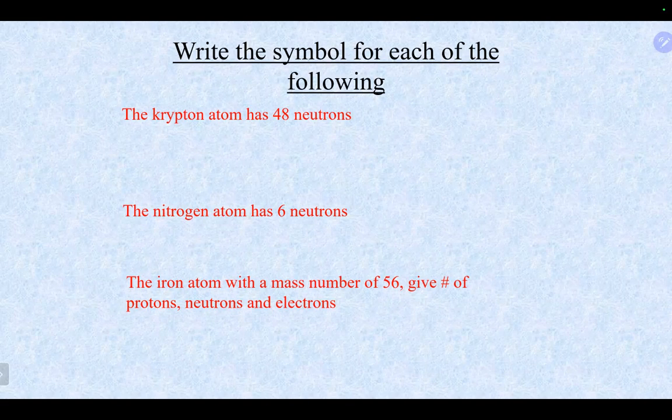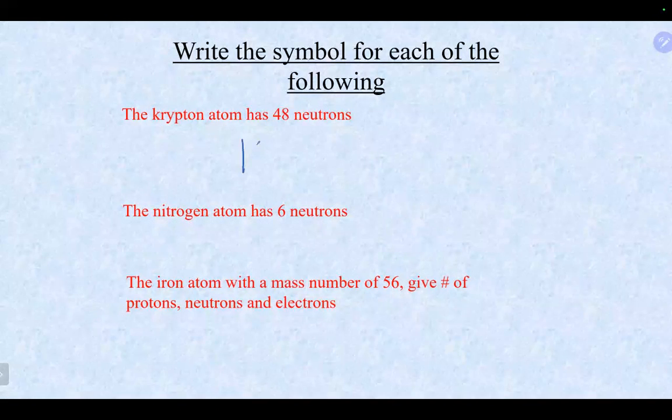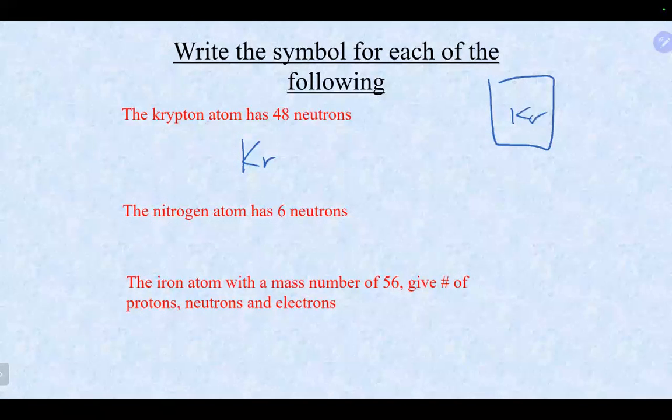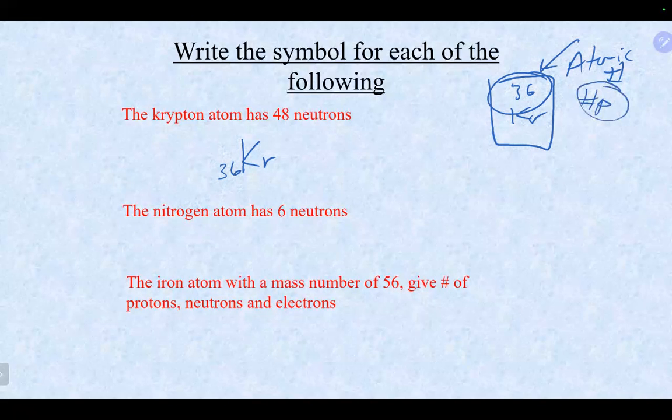Okay, let's take a look, see how we're doing. So krypton there, Kr would be our symbol. Once again, we could go to the periodic table and find Kr. We'll also see a number above it, which is important because that's going to be our atomic number. So that atomic number in terms of our symbol will go bottom left, which would be 36. In addition to being the atomic number, it also is the number of protons, which is kind of the same thing. That's important because they gave us the number of neutrons, and those are the two things that we need to figure out the mass number.